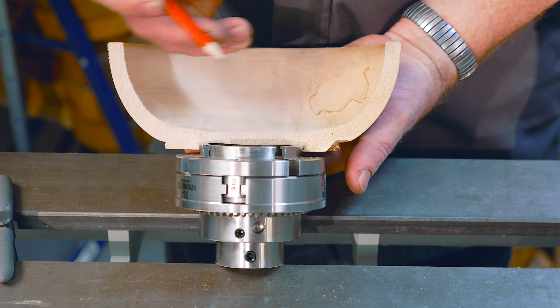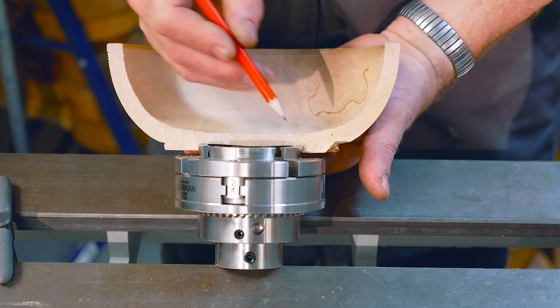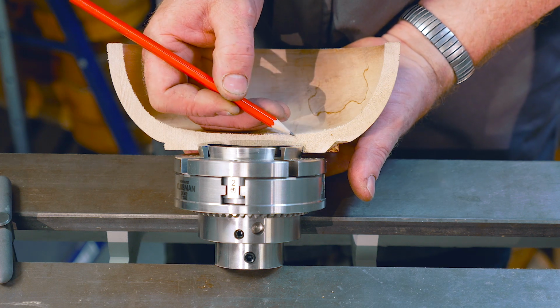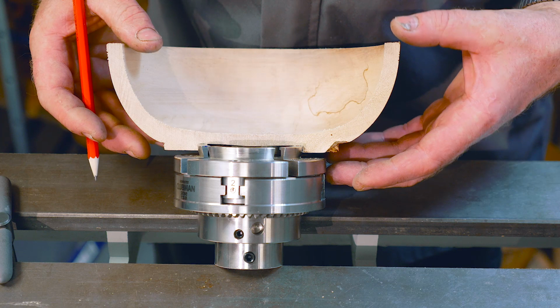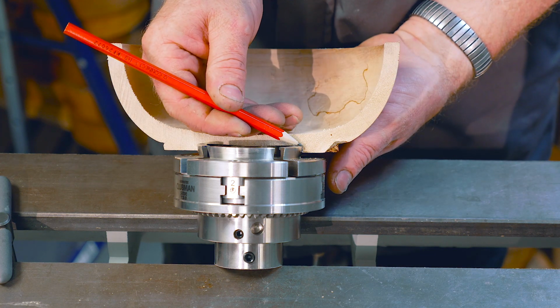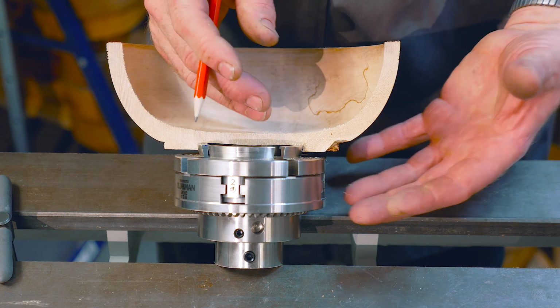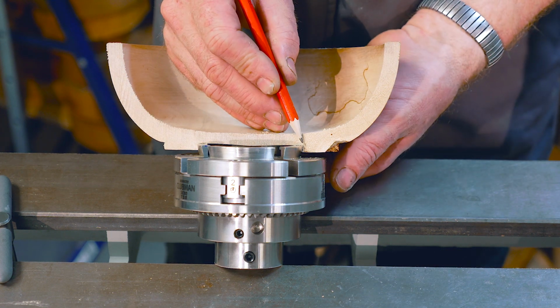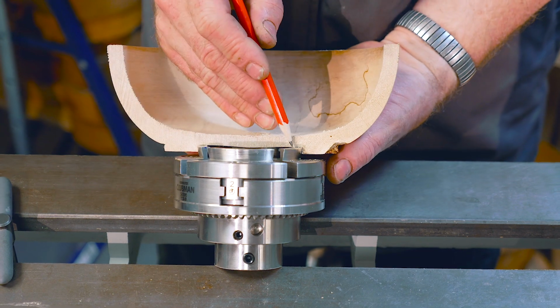Now it's paramount when we actually cut our recess that you match that shape. That profile is really important, that the dovetails come together nicely and everything is meeting correctly. If you cut a straight shoulder on the inside of the bowl, but you have a dovetail on the chuck jaws, that's not going to work, it's not going to grip. So really important that this dovetail is expanded in, doing that appropriate job for you.